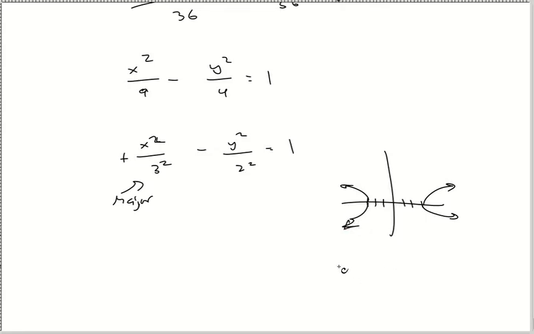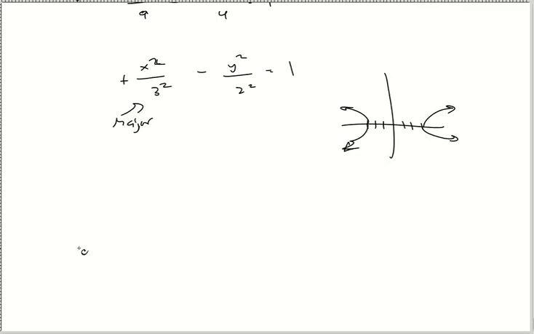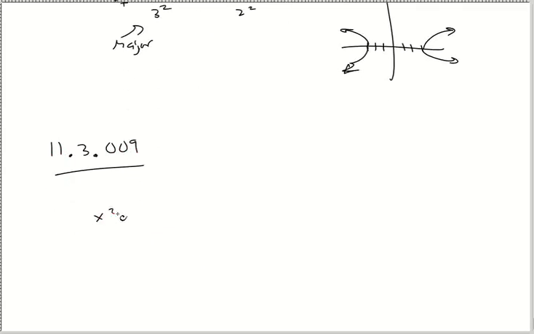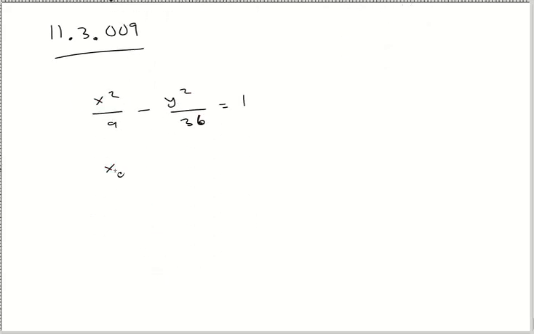Notice that I'm not even attempting to graph what the minor would look like with this. How does that 2 relate to that graph? I don't know. It relates. It's just with the asymptotes, which I think actually it's this problem right here that we're going to talk about it. So x squared over 9 minus y squared over 36 is equal to 1. Notice that whenever I rewrite this, it's positive 3.